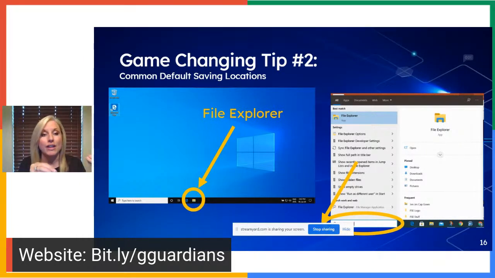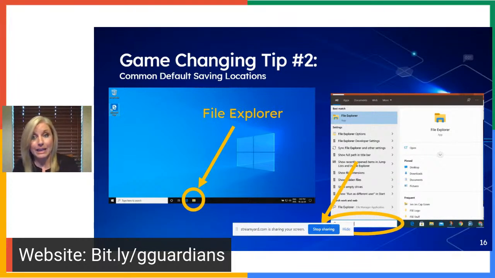And so to do that, to find that, if you already have the icon on your taskbar, you would click it. But if you don't, you can also find something in the search bar. Now notice on that same picture, there's a white rectangle at the bottom where it says type here to search. That's your search area. And so you would click whatever it is you're looking for.